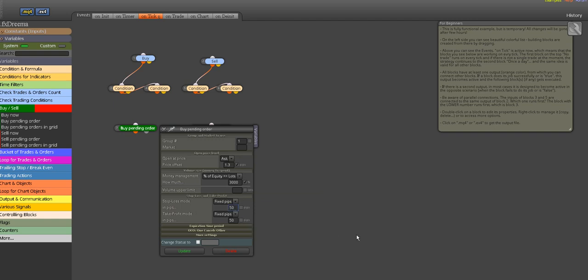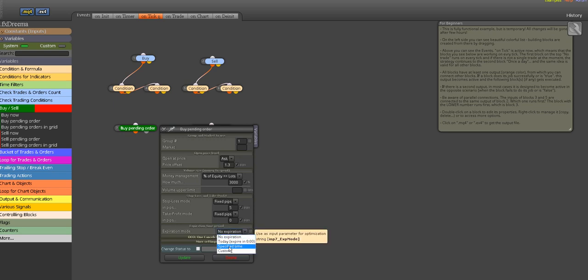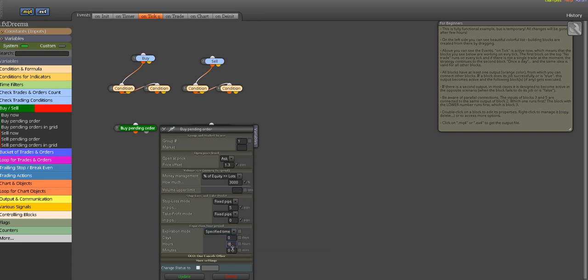Initial stop loss, I'm going to leave it at 5 pips. It's quite a big distance. Take profit, I'm going to leave it at 0. But again, by ticking these boxes, these are all going to be adjustable later on. Now, expiration means, well, how long is that order going to stay on our chart? Instead of no expiration, we choose specified time and 1 minute. This doesn't need to be adjustable because of what we do later on. This is just extra safety. So if our price doesn't touch the order in 1 minute, the order will be automatically expired, i.e. deleted from the chart.